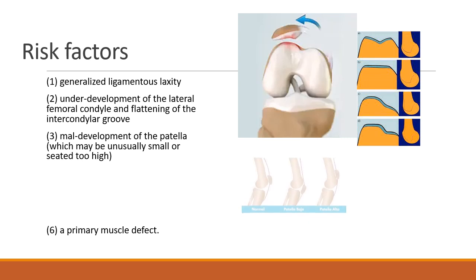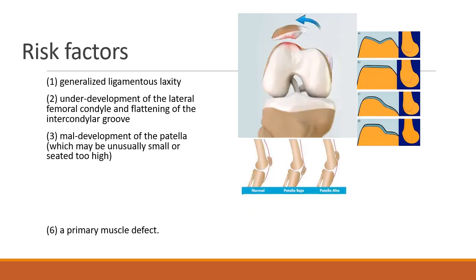The patella itself could be high up, away from the trochlea. So the movement of the patella, we said it's cephalocaudal. For the first 20 degrees from full extension to 20 degrees of flexion, the patella is outside of the trochlear groove. It's higher than the trochlear groove. And after the 20 degrees of flexion, it moves into the trochlear groove. That's why patellar dislocation usually happens in full extension. Now, if the patella is higher up, what we call patella alta, that needs more flexion for the patella to move into the trochlear groove and puts it at higher risk of having a patellar dislocation.